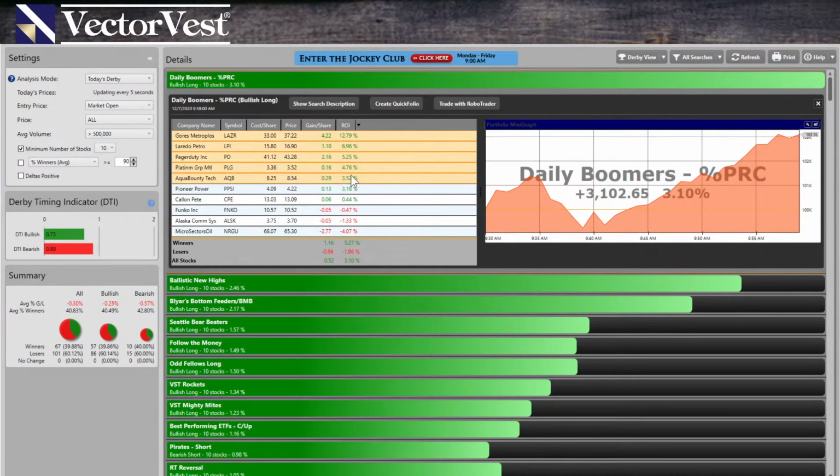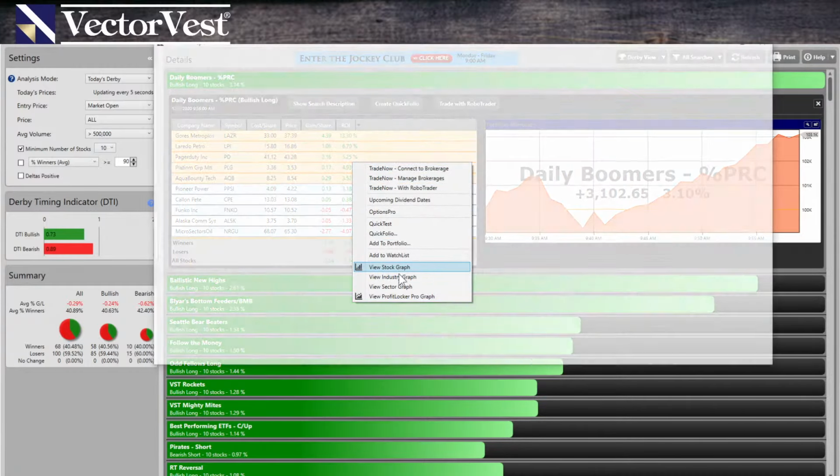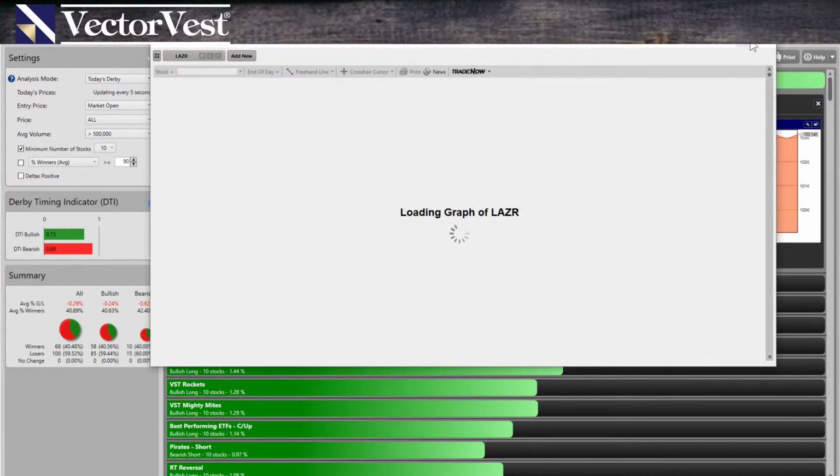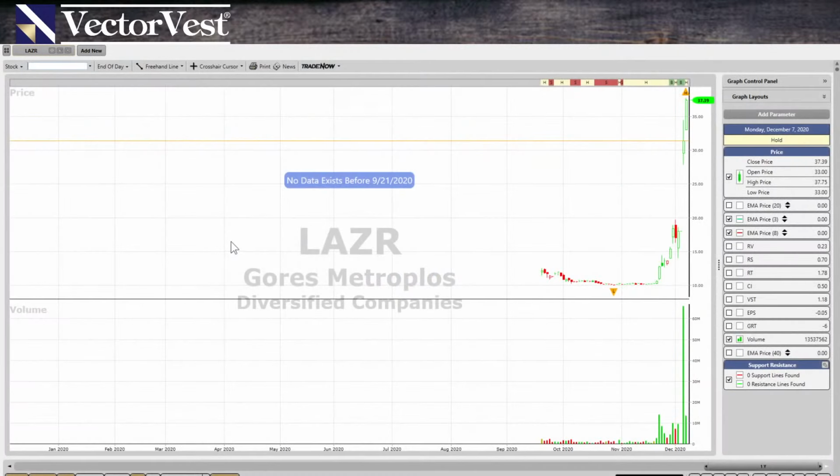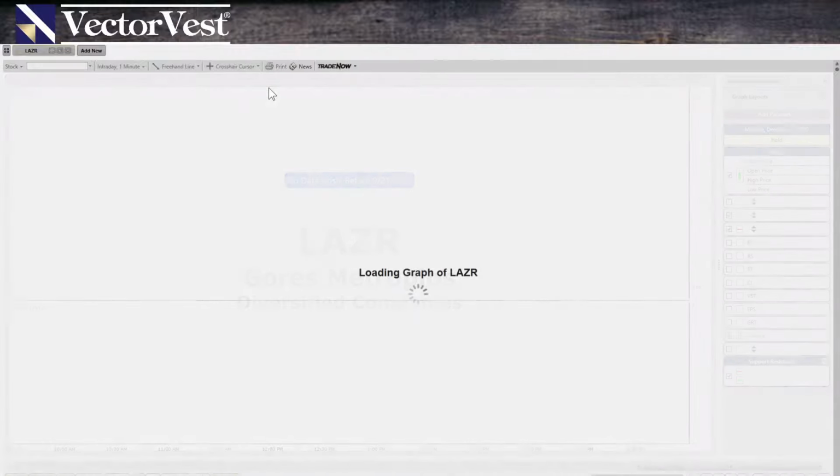All right, and now this is where the fun takes place. Let's go look at laser. Let's put that on intraday. Intraday, 1 minute bars, current day. Let's go see if we can find us a buying opportunity. And again, tomorrow we're going to be rocking and rolling with this live.